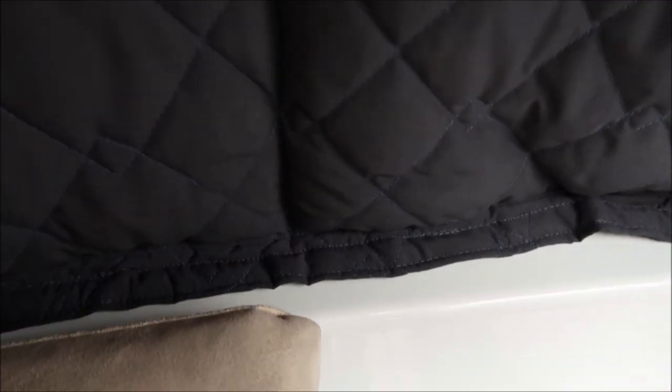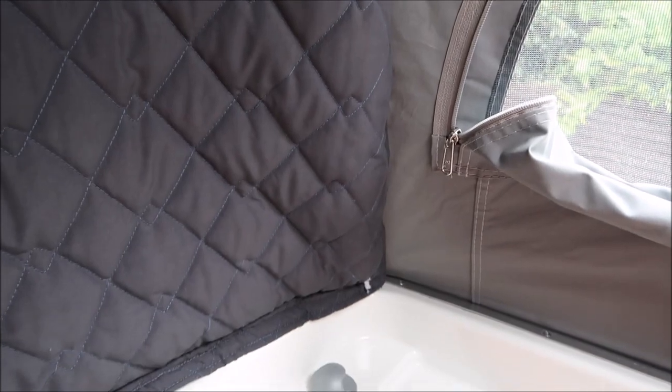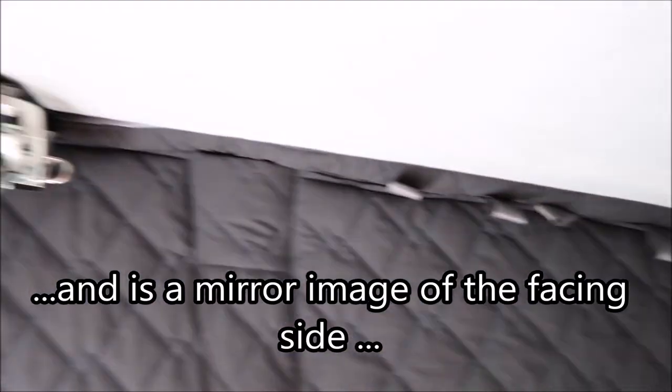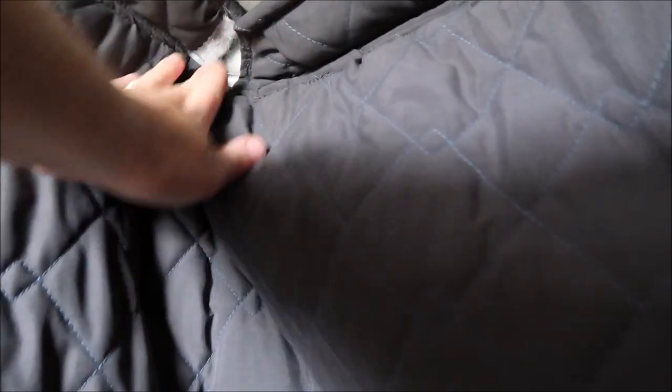The only slightly odd thing is that the seam I stitched here that ran all the way top to bottom — to give me a marker point so the seam is in line with the mattress — seems to be coming slightly far around the corner on the front, and yet the other side, which also has its seam lined up with the mattress, seems a little bit short on the top. So something's not quite even — not sure if it's me or just the way the canvas sits on the roof. Considering it's not attached at the base it isn't bad. The sloppiest points are at the rear corners where the canvas is elasticated and the shapes are quite complex. The only other problem I've identified is that as a single piece the fabric is super bulky and really difficult to handle in this fairly small space.